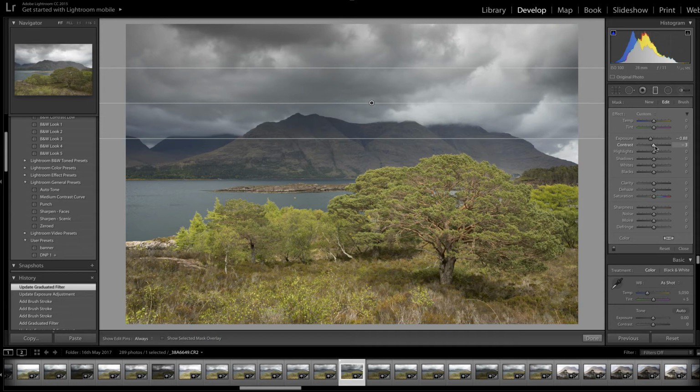I'm going to add contrast to the sky as well. Probably come too far on that. Come back a touch. Around about to, well, I don't know, 70. Bit more contrast, I think, in that sky.